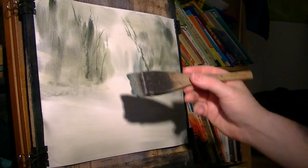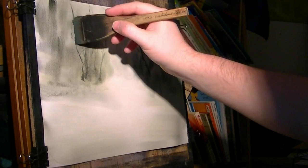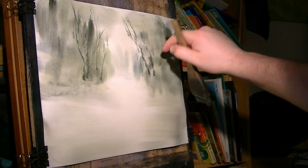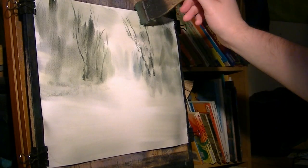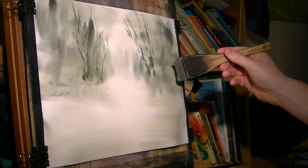I can't quite get it, so if you look at my brush, you see how it's not exactly square. I've got to get a new brush now. I can't wait any longer. The beauty of this is as it starts to dry, it gets more and more different. Like you can see now, it's really starting to dry now. And because the paper is dry, it brings it right forward, goes on a lot stronger, tones a lot stronger.